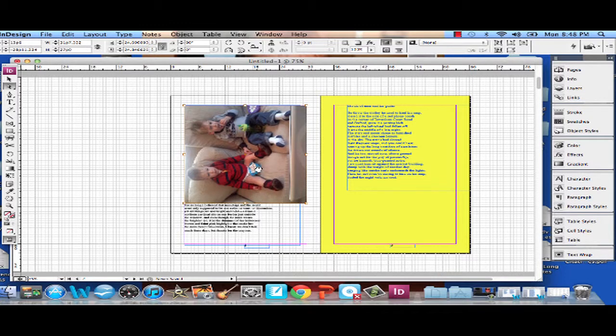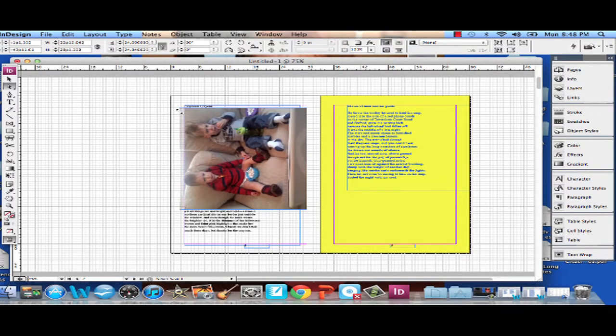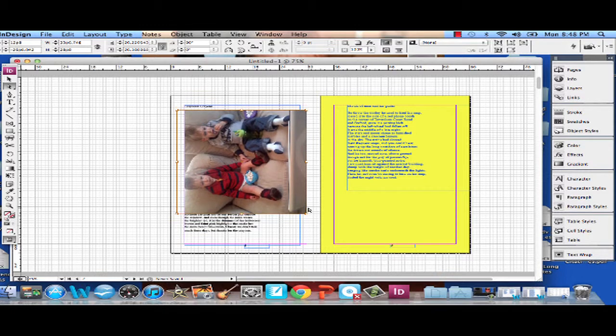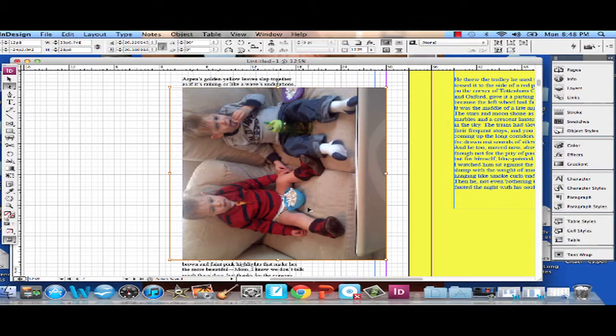So I'm going to move this down so I can kind of center it on the poem. In fact, I'm actually going to make it slightly bigger. So I'm going to bring it out about 2 points from the edge of the page. Maybe even a little bit bigger. And I'm going to drop it down and see if I can't cover most of the poem. Okay, so now I can zoom in. Now notice how it is slightly cut off.